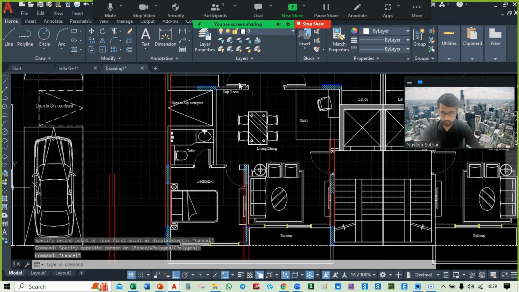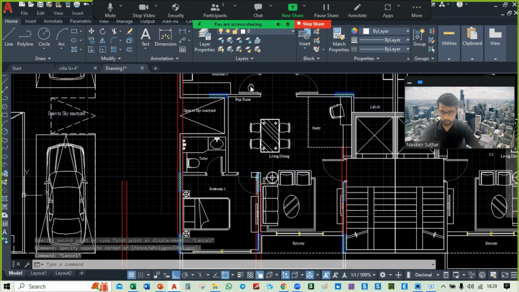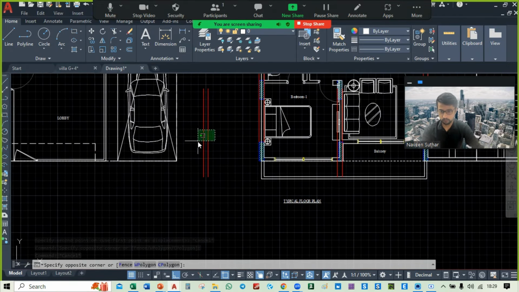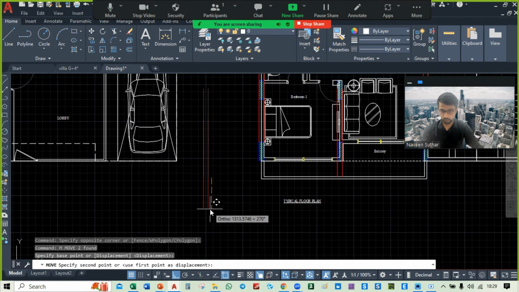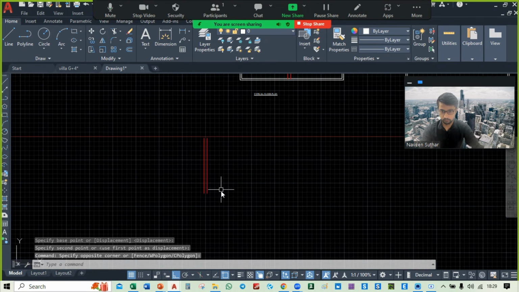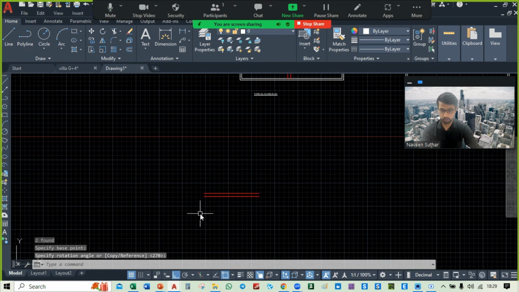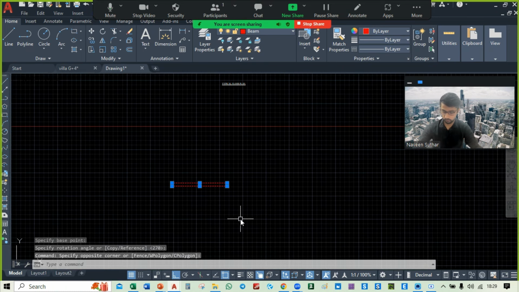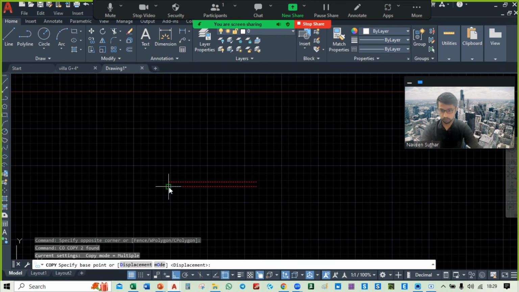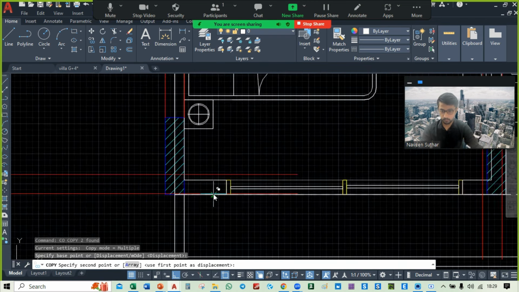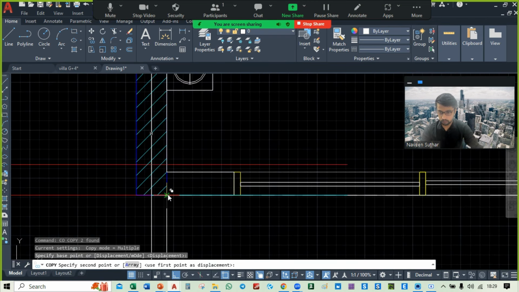Then first move this from here to here, and we will copy this with CO. We will try to rotate it first with RO space, and we will rotate it from here, and copy one from here to here.